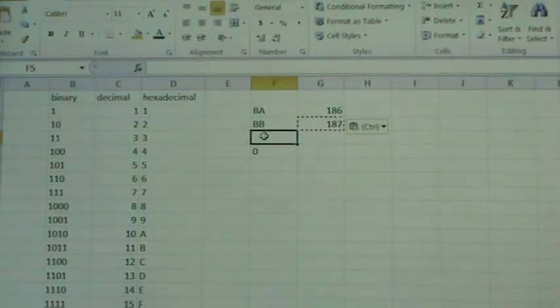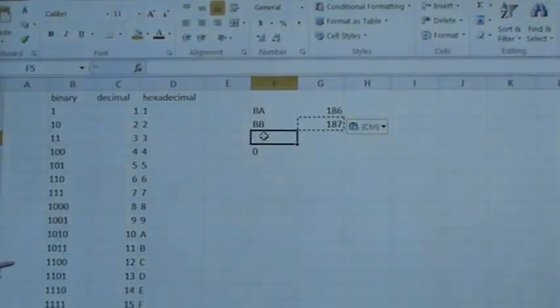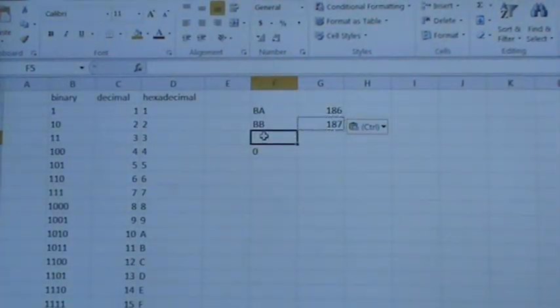But anyway, it only works because these symbols go up to F. So if your initials go beyond F, this wouldn't work. But if you're filling out an application, like for buying your phone, and they want you to sign the contract and say initial here, you can just write 186 now, because that's the decimal equivalent of your initials. And if you have all three of your initials, basically any symbols that are 0 through 9 or A through F have a decimal equivalent and a binary equivalent. You could just make this chart go on forever. Okay.